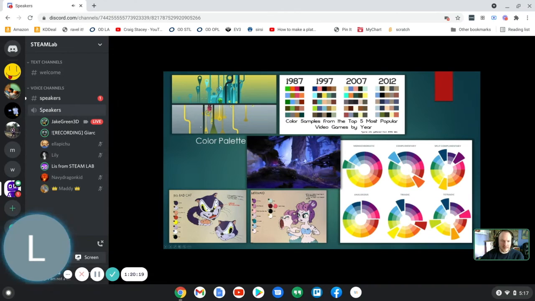If you look at the examples over here, the character sheets, they list the colors. For the big bad cat, they list the colors, and all of them use black and white. So this cat has 6 other colors that it uses for everything else. And that's part of the design process, is they decide what colors they want to use for the character. And usually what informs that is the world, so the other art that they've already done.